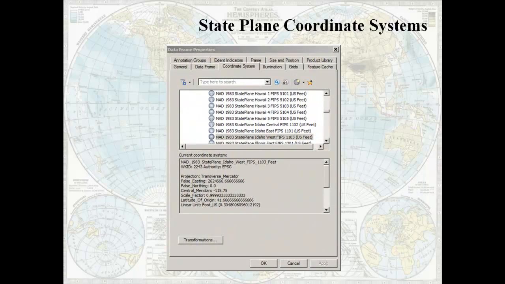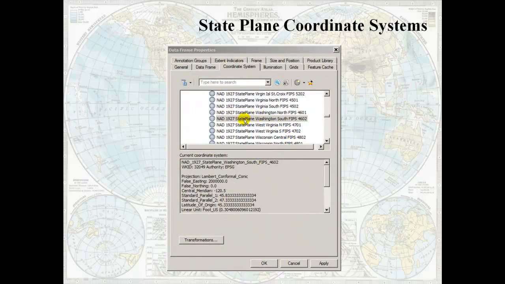This is a screenshot from ArcGIS, the GIS system that you're using, and this one shows state plane Idaho west, and this is in feet. It's using the NAD 1983 datum, which is going to pick a certain ellipsoid. And if you look down here, you can see that there's a false easting. It's moved the origin over to the west. There's no false northing. Tells you where the central meridian is. So this isn't one of those universal transverse Mercator meridians. This is a special meridian that's defined for this coordinate system. And that's what makes that different from UTM. It's transverse Mercator, but it has a different central meridian and it has a different latitude of origin. So your coordinates will be different between that and the regular UTM coordinate system.